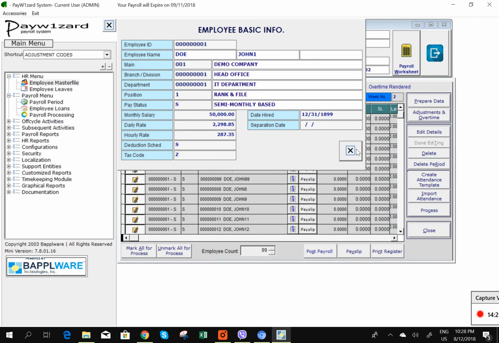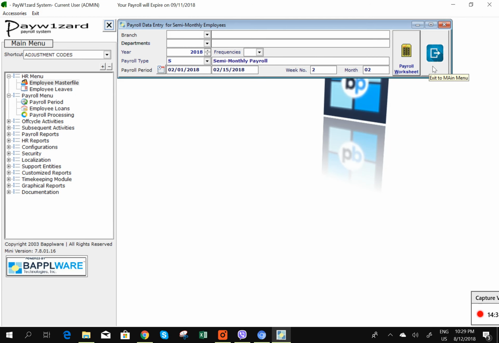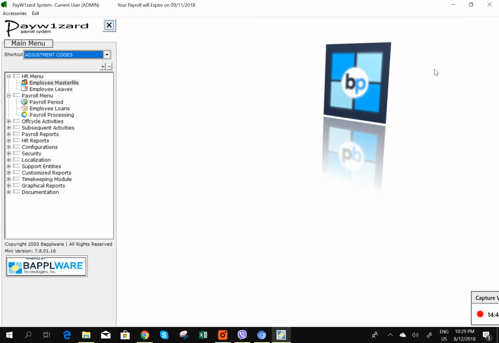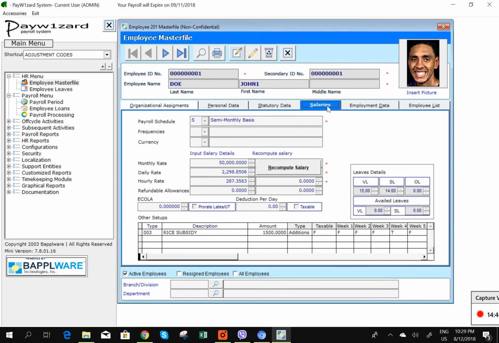You need to capture the change. For example, John Doe 1 increased to 55,000. What you will do is go to the master data and maintain the salary first. So let's replicate that scenario by maintaining the master file of John Doe 1, maintain the salary.